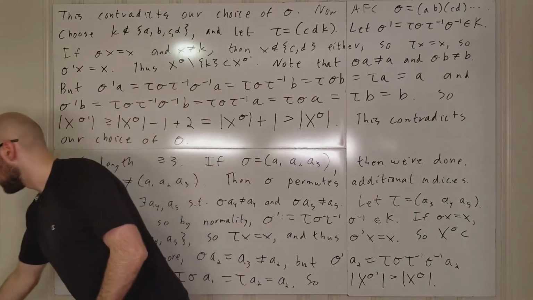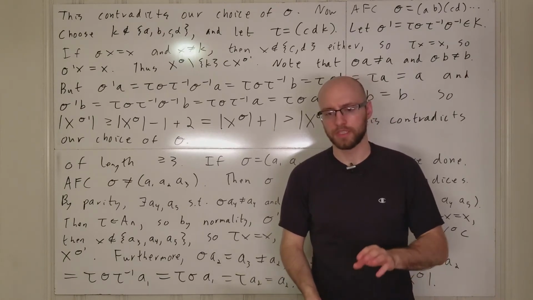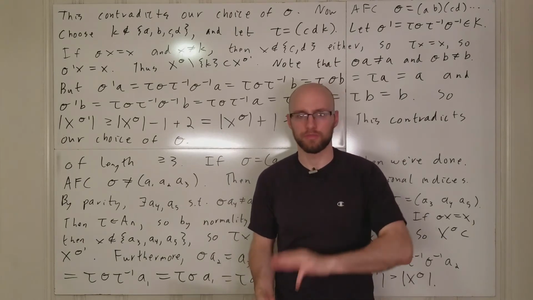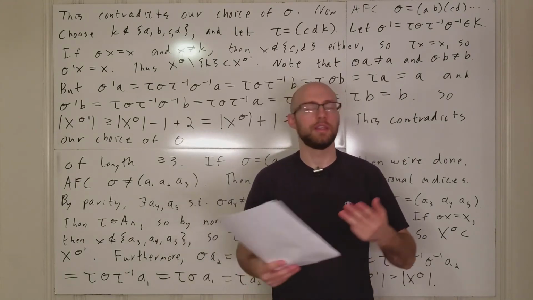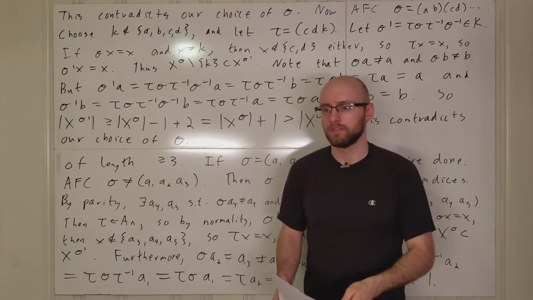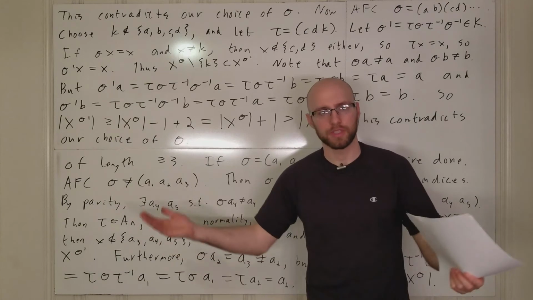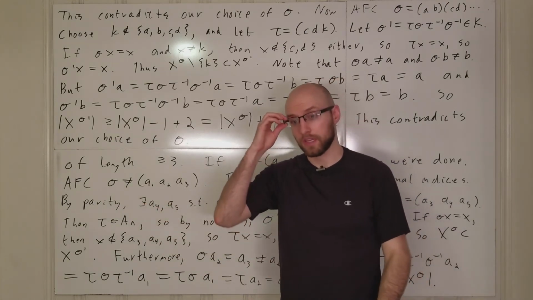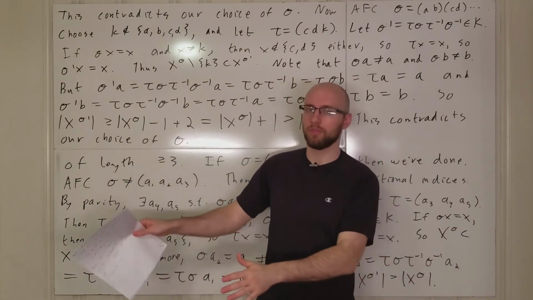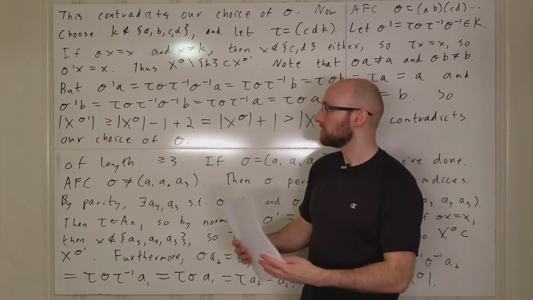And therefore, if you choose any non-identity element sigma which maximizes the number of fixed points, if it has a cycle of length at least 3, then it has to be a 3-cycle. And so then K contains a 3-cycle, and so by normality K contains all 3-cycles, and then it contains all of A_n. And so if you have a normal subgroup that's not just the identity, then it's the whole thing, and that means that A_n is simple when n is greater than or equal to 5. And that finishes the proof.